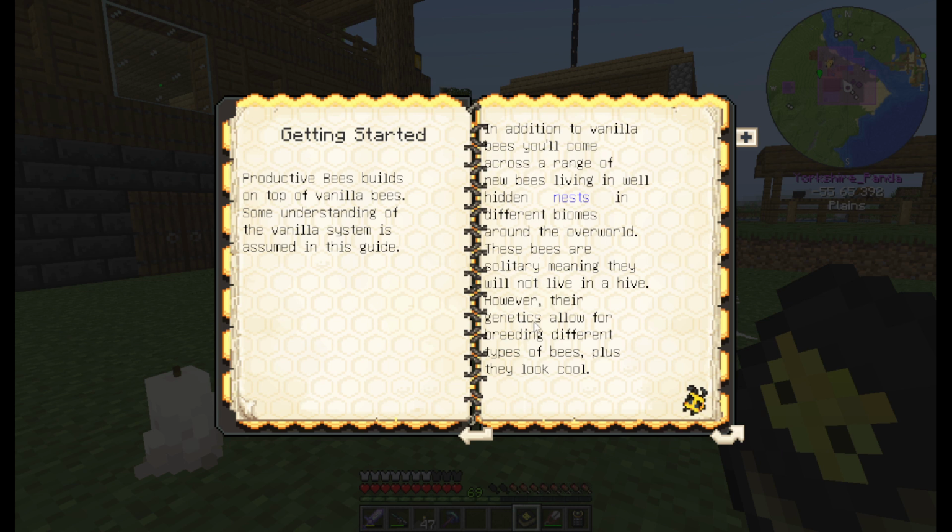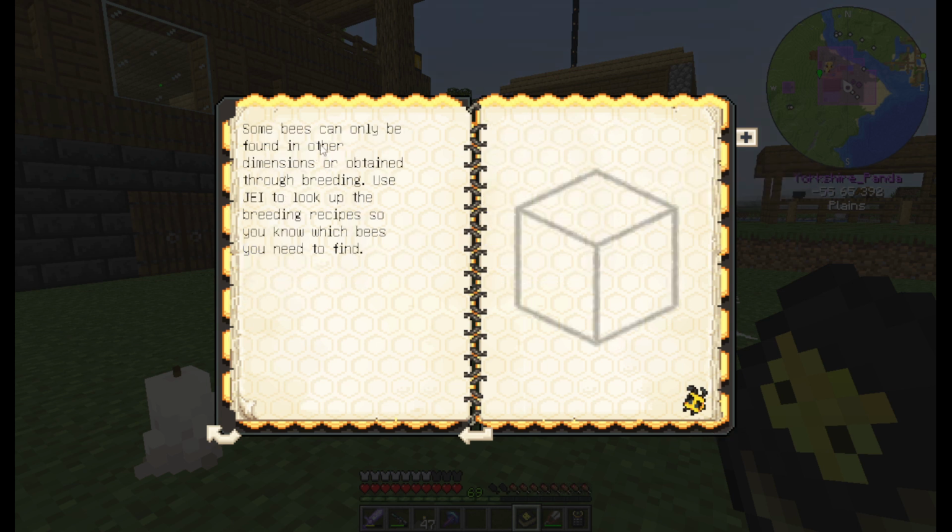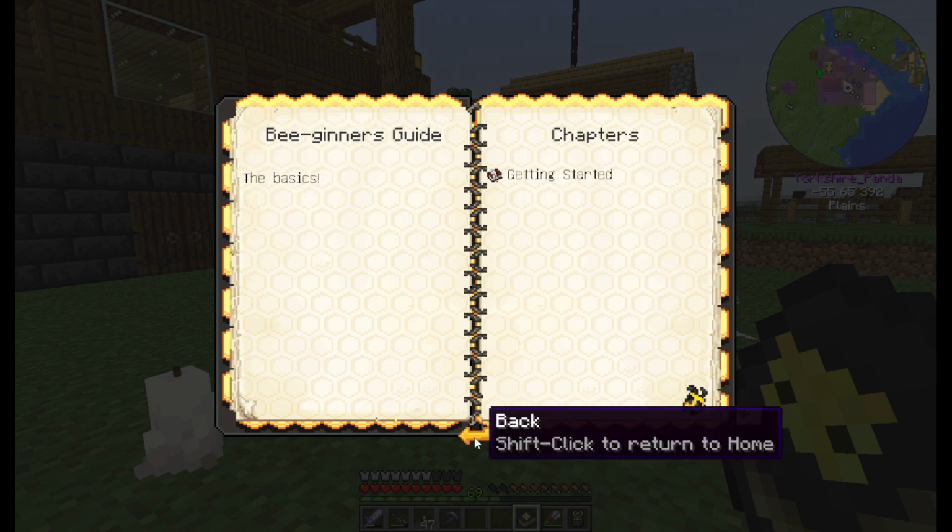All the hidden nests of the British Plus. They look cool. Yeah, they do. Find a vanilla bee nest to get some honey bottles and honeycombs. Honey bottles, I need to craft the cages, which we've got. Once you collect enough honeycombs, build yourself an advanced beehive and an expansion box. And the advanced beehive allows you to keep bees inside, yep. And then find the bees all over.